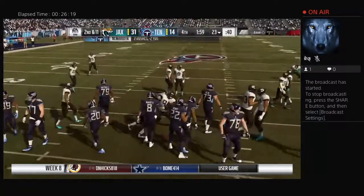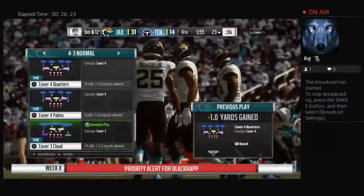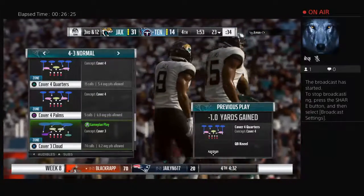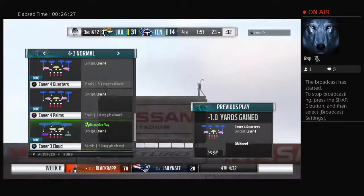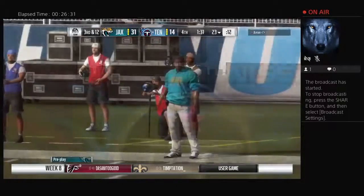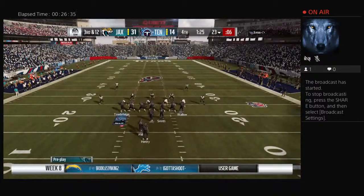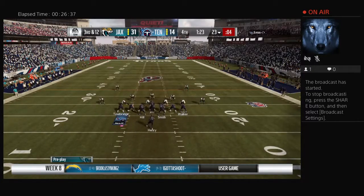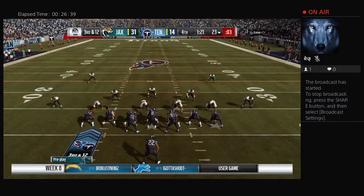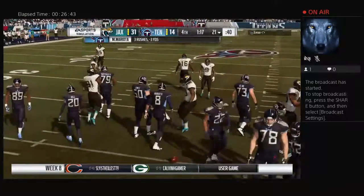And they take a knee. And yet again, this run game just continues to be completely shut off. Completely stymied. I mean, they're trying to get some consistency, trying to find places to roam. They just haven't been there throughout this game. So time to start going in the other direction as they come up now 3rd and long. Hey, we got 4 down. And they will take a knee here.